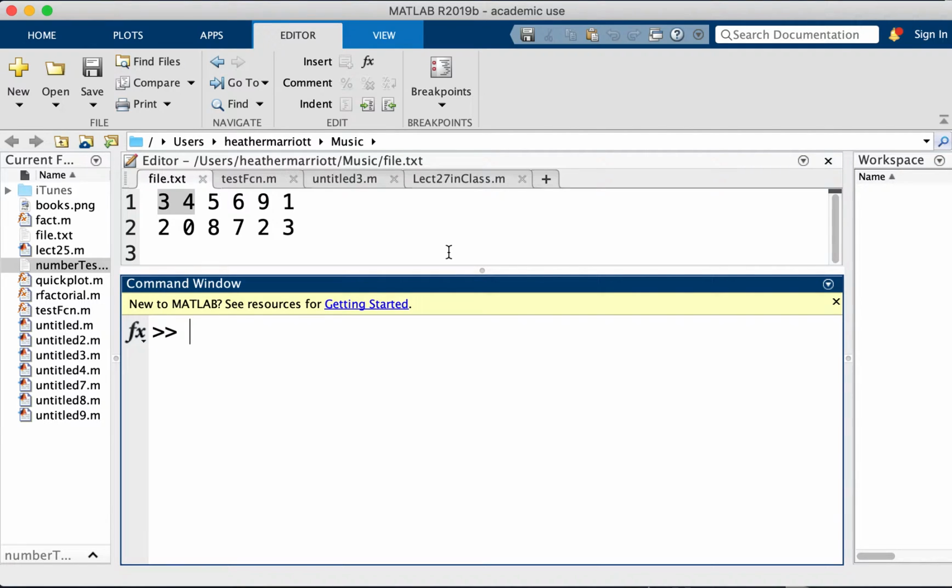Today we're going to talk about random file access. I have this file, file.txt, and the first thing I want to do is open it. If you spell the name of your file right and you're in the same folder and you're able to see this file, then you can choose whether you want to open it for reading or writing. It already exists, so I'm going to open it for reading.